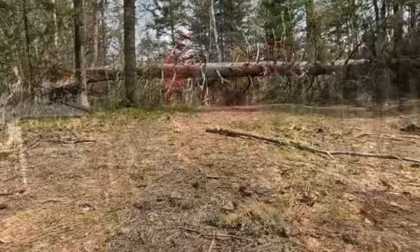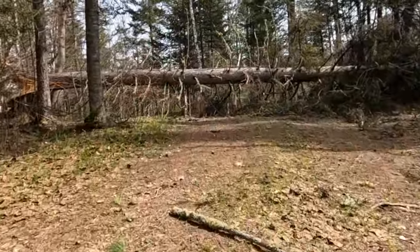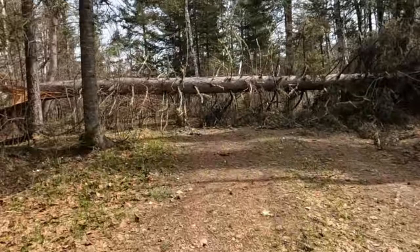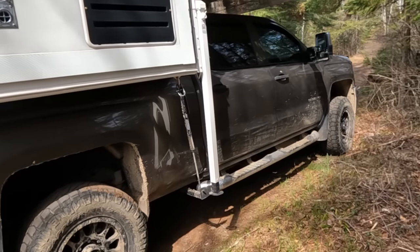I made it to the spot where I was hoping to go camping this weekend. Unfortunately, I don't think it's going to be here — there's a really nice camping spot back there. At this point we've got two options: we can keep pushing through the forest road, or turn around, get back to cell phone service and find another place to camp. I say we keep pushing through.